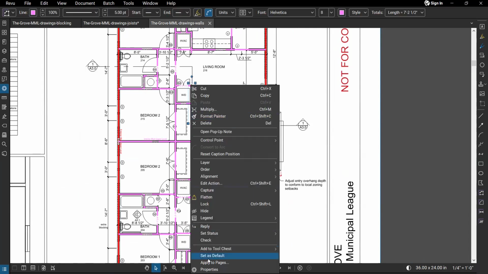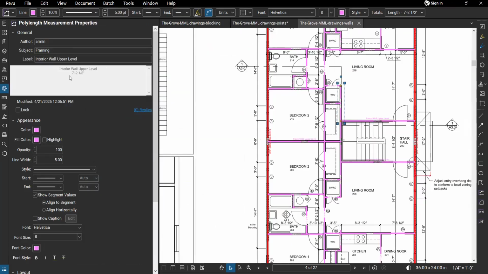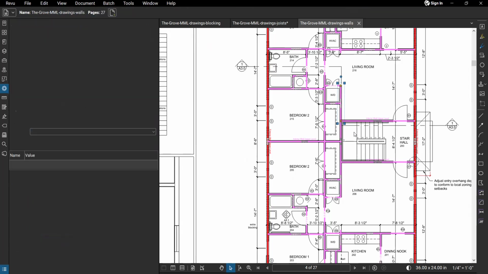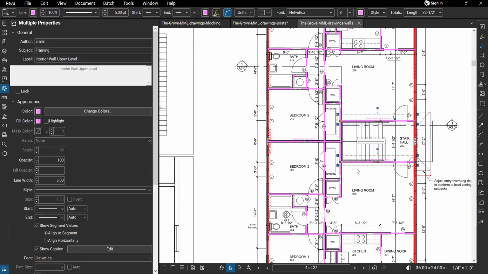So take a look at the properties of your non-rated walls in terms of color and naming, whatever you changed. Then select your rated walls and make sure the specifications are identical. So this has to be done simultaneously.